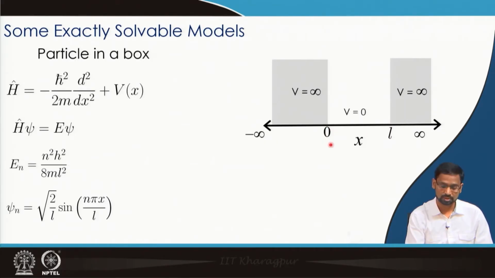So, we call this the box. Outside, so less than 0 and greater than L, the particle experiences an infinitely high potential. That means it can never escape this box region. So, if we want to solve this quantum mechanically, the first step is to write down the corresponding Schrodinger equation, and to do that we require the definition of the Hamiltonian operator. Whenever we deal with any problem quantum mechanically, the first step is often to write down the corresponding operator, the Hamiltonian operator.